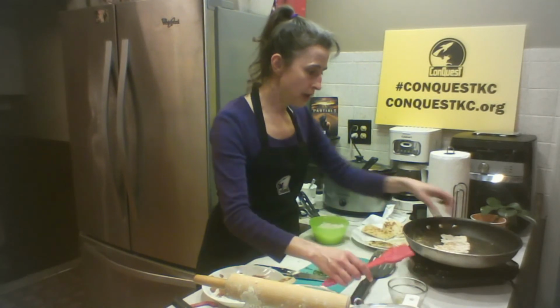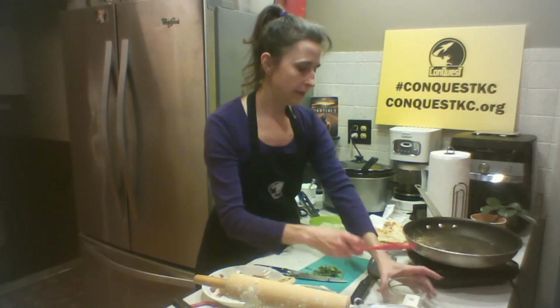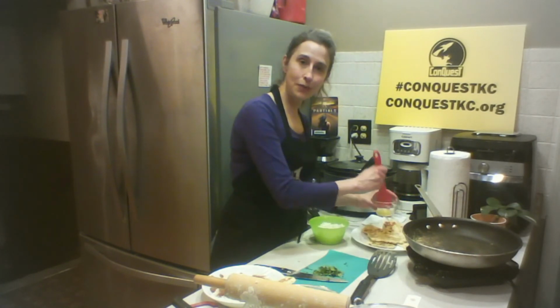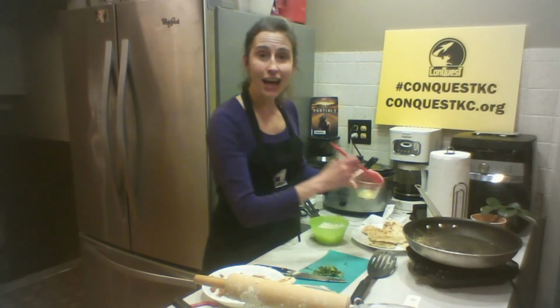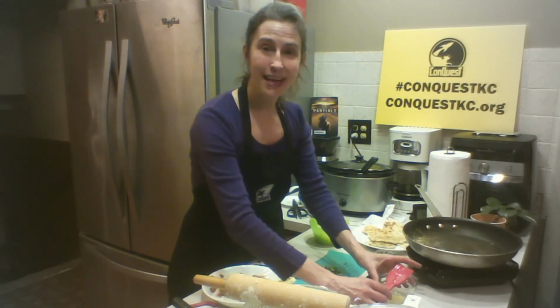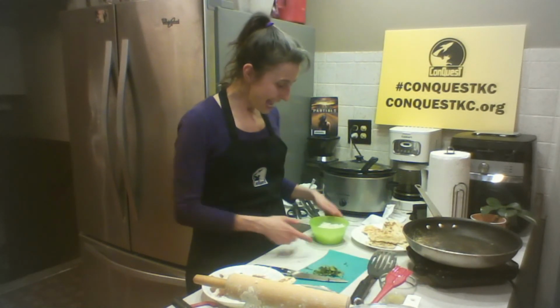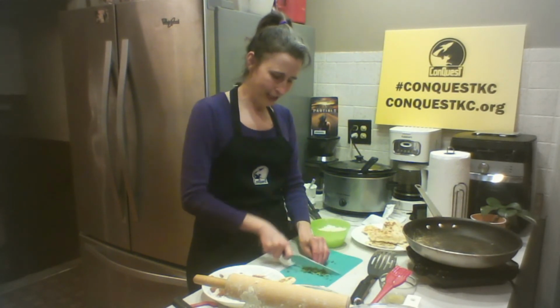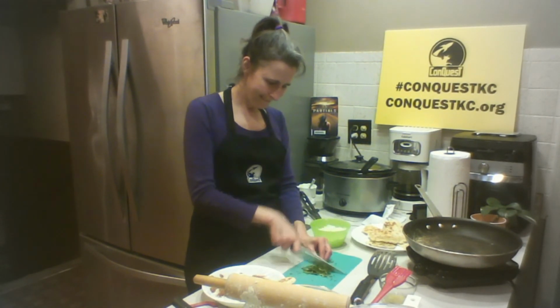So I'm going to brush the last piece with some butter. And if you wanted to, this is where you would sprinkle it with some onion or garlic to make it a flavored naan. And now I'm going to plate up my meal. Oh, wait, first I'm going to chop some cilantro leaves.